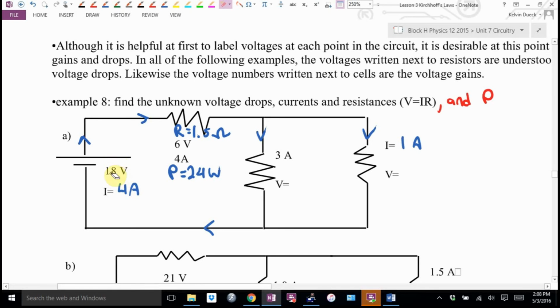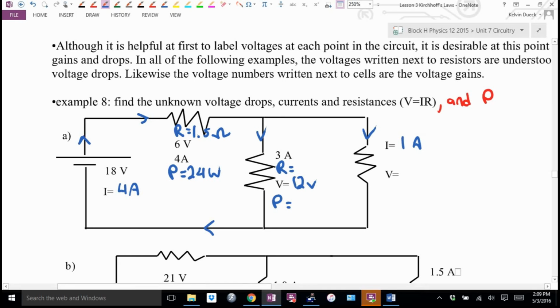How high? How many volts do I lose going through this hill? Leaving? I don't know how high this hill is, but did it get me down to the ground? How high must this hill have been? Hey, I know 2 things now. I know 3 amps and 12 volts. I can tell you the resistance, and I can tell you the power. If I know 2 things, I know 4 things.